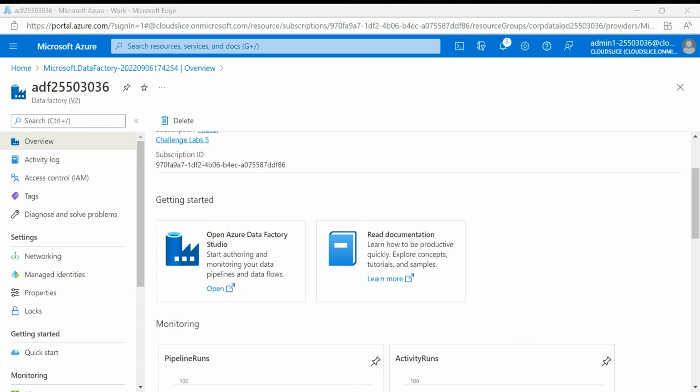If the dataset is not created, you have to create that dataset, and then you have to publish that pipeline, and then you have to run that pipeline. So this way, in this video, I have explained how to create the Azure Data Factory, how to create the source dataset, sink meaning target dataset, and how to run the pipeline.